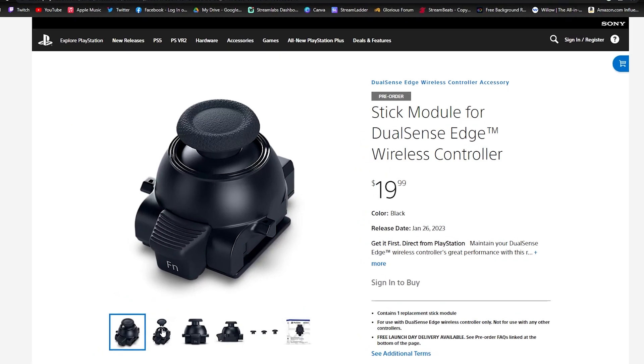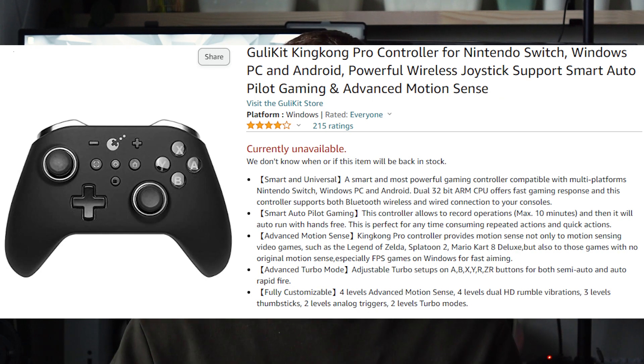They're packaging it all in a wonderful carrying case, which is a nice bonus as other manufacturers we'll talk about don't have such nice packaging. The biggest advantage with the DualSense Edge over any of the competition is that Sony has created it with replaceable thumbstick modules. As a controller user, it's inevitable that over time you're going to get stick drift. There are Hall effect sensors which use a different system to prevent stick drift, but they're quite a bit more expensive and to my knowledge there are zero for the PS5.